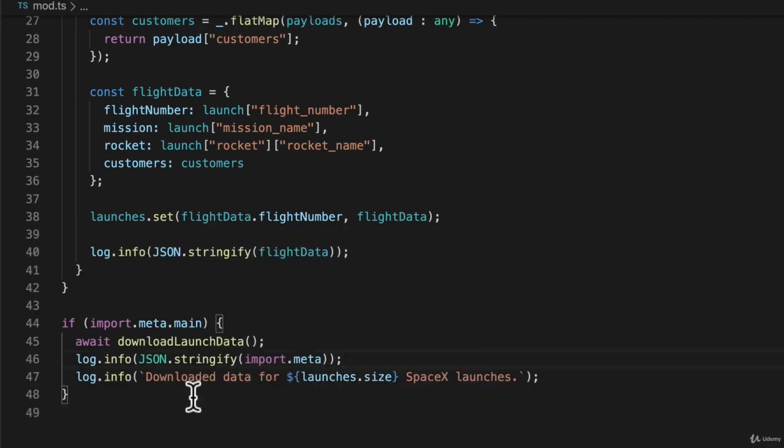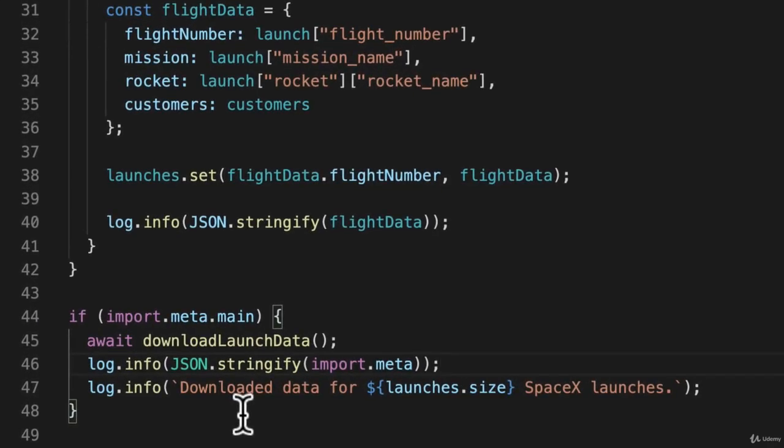This same object is available for JavaScript scripts that are run inside the browser in the script tag. It's part of the HTML specification, and it can be extended depending on the implementation. So inside of the browser, you generally have just the URL, whereas Deno adds this meta.main property that we see here.